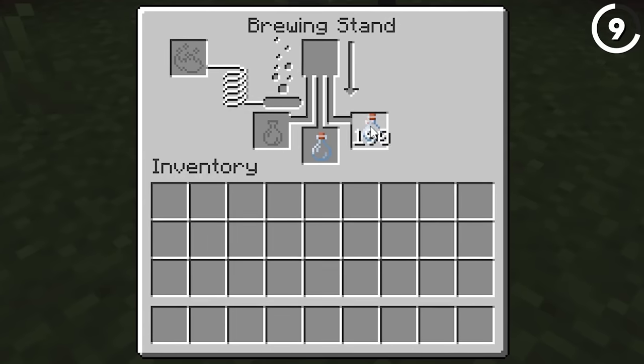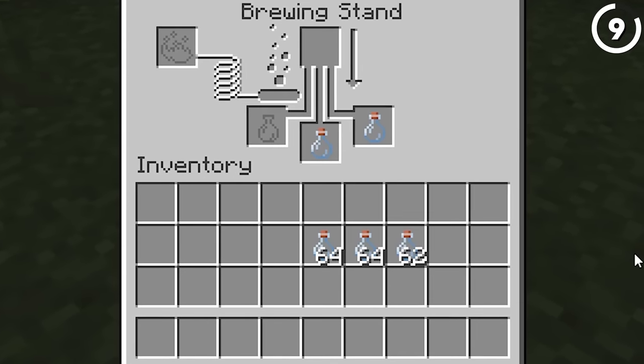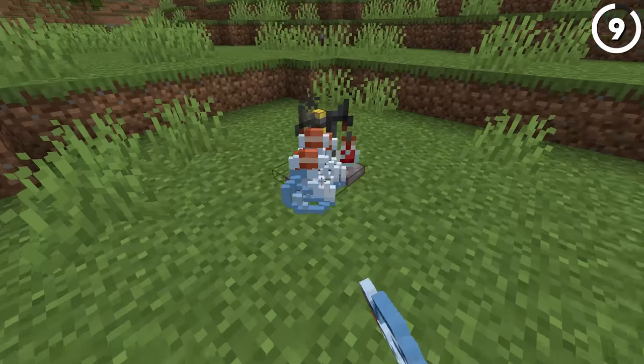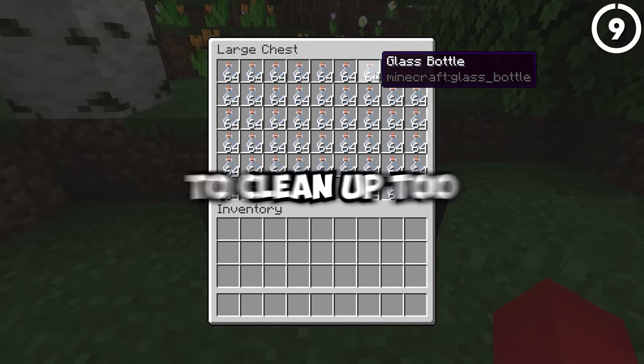Though when you go through and make this, don't just place it in your inventory, since all that'll do is just offload one stack of 64. But if instead you go ahead and drop it, then all of those items will exist on the floor and probably be a mess to clean up too.